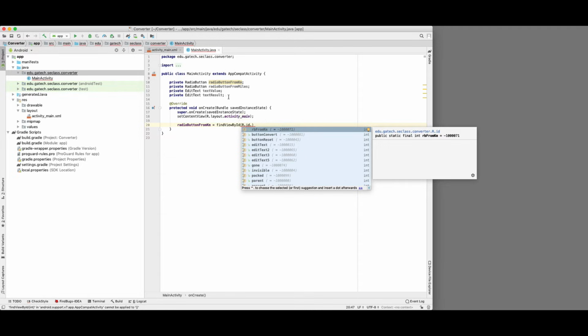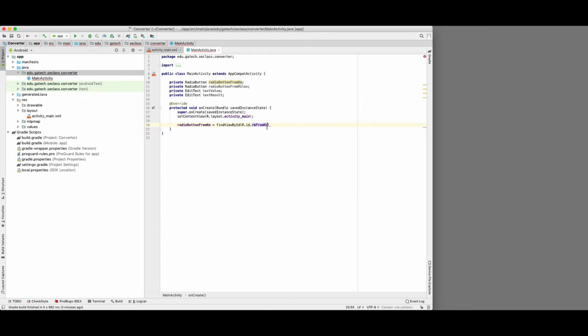As you can see, the auto completion offers the IDs that we defined. In this case, rb_from_kilometer is the one that we want, so we just select that. And at this point, we have recovered the ID using this mapping class. We're getting the correct widgets for it by using this findViewById.